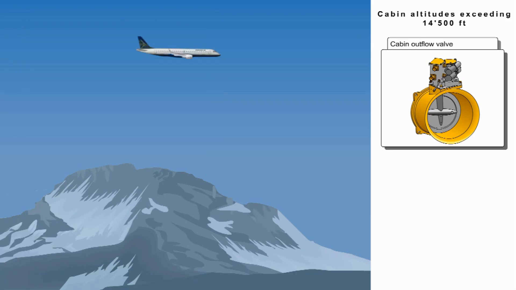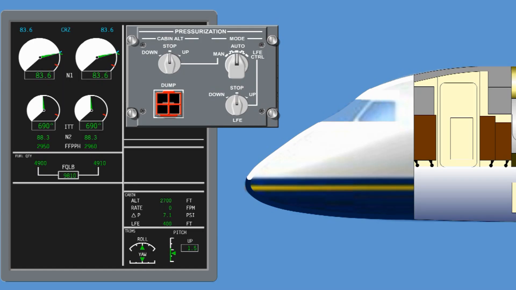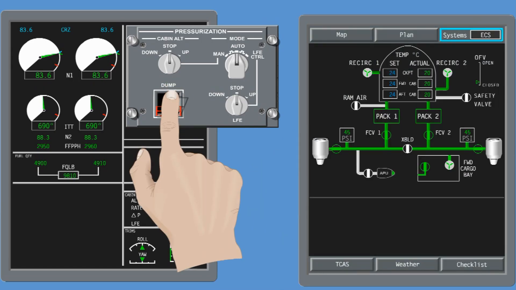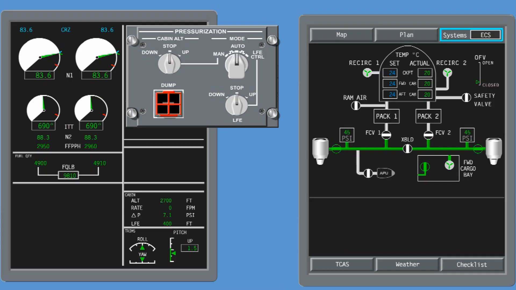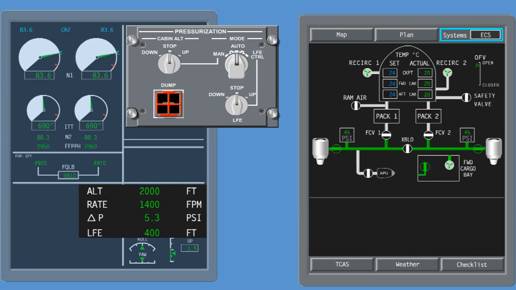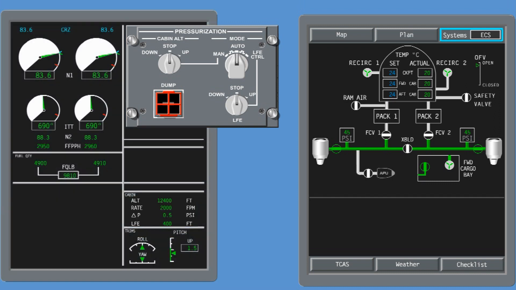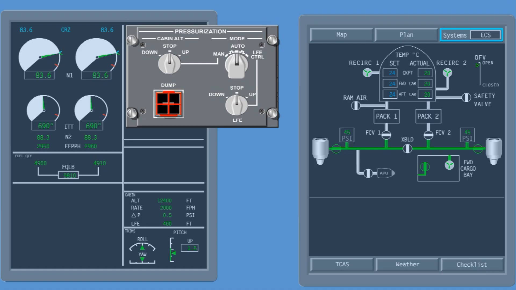The system automatically limits differential pressure by opening the outflow valve, or in the event of failure, by opening the safety valve. The automatic mode provides a single-action dump function, used in the event of emergency evacuation, smoke evacuation, or for fast cabin depressurization. Selection of the dump button will deactivate the ECS packs and the recirculation fans and then depressurize the cabin at a rate of 2,000 feet per minute up to 12,400 feet. If the cabin altitude is above 12,400 feet when the dump is activated, the cabin altitude will rise due to natural leak. The cabin can be depressurized to higher altitudes using the manual mode.